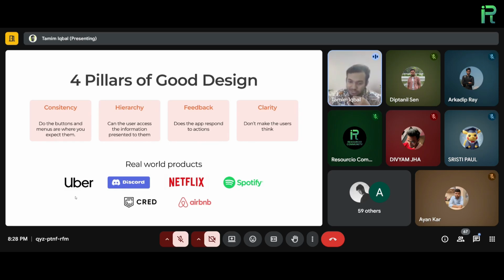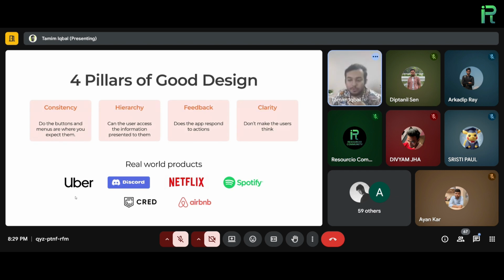Of course, you will definitely go and watch the movie or the TV show, but with the friction that they are creating, they are giving you too many options, which you probably end up saving for later and probably will go and watch in the future. But that doesn't happen with all of us. So here we have four principles or pillars of good design that I explained. Here are some examples of real world products that are very solid in terms of these UX principles or UX fundamentals that they have mastered, and that is why they stand out so much from their competitors.